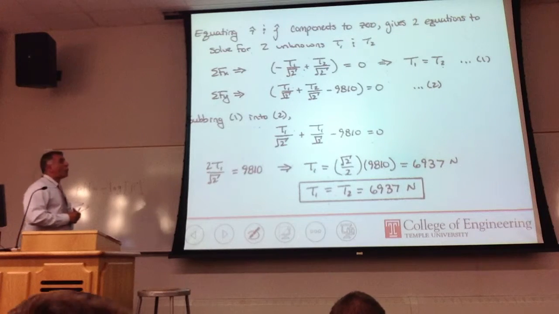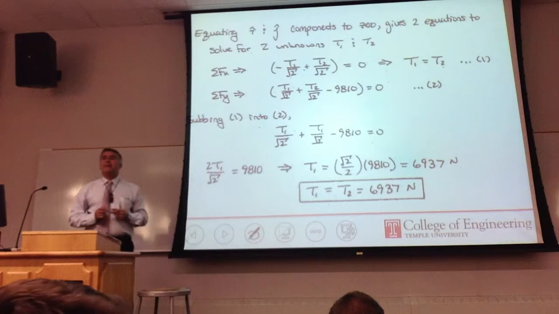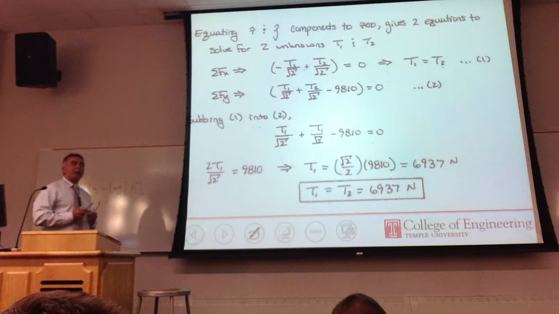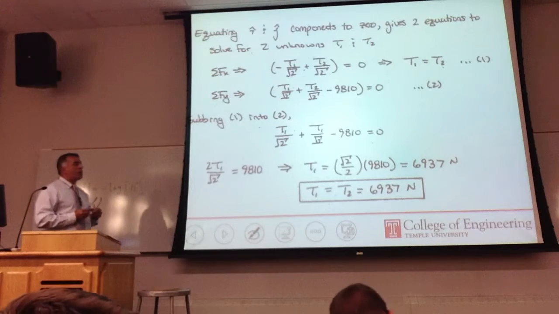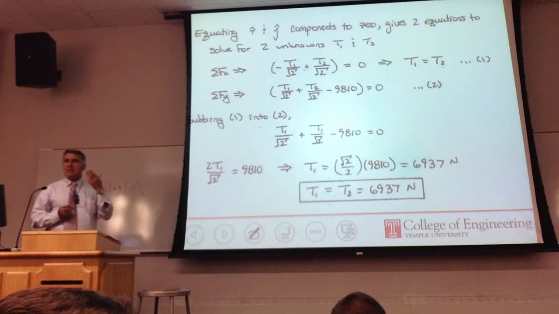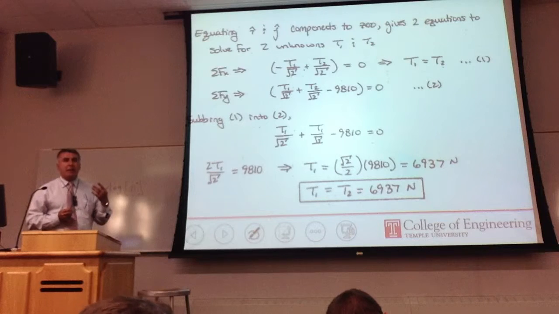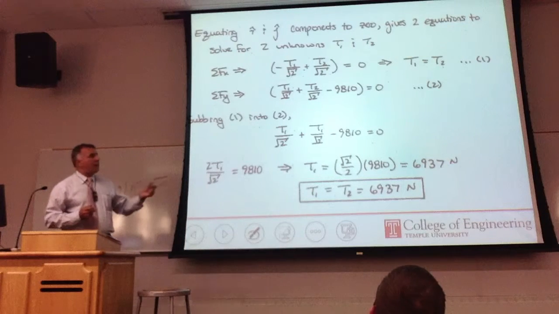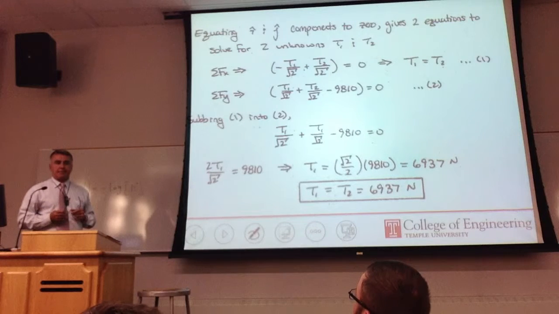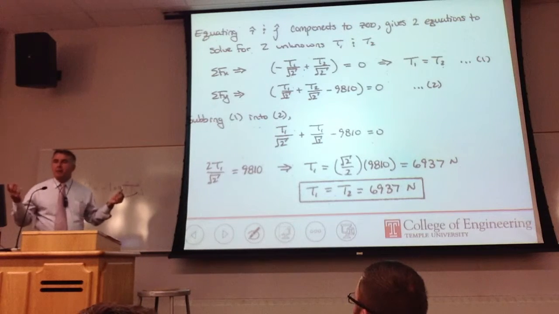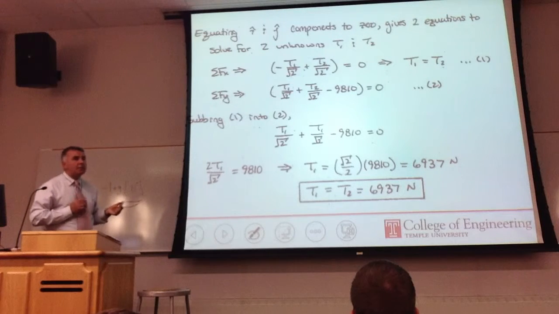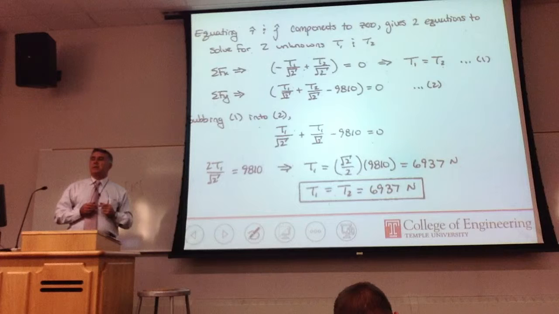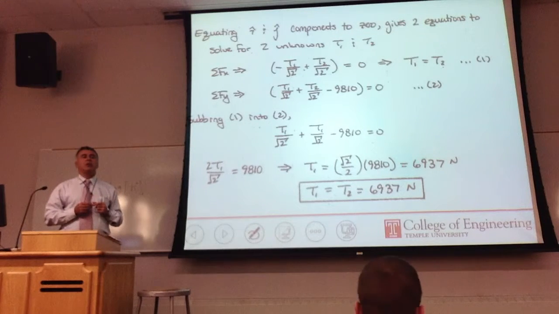So now I found the tension in the cable. Does that physically make sense? The tension in both cables are the same, right? So one thing you have to learn in engineering is when you get the answer, make sure that it actually physically makes sense. If I came back and found out that the tensions in each of the cables was 12,000 newtons, would that make sense? It can't be more than the weight that they're carrying, right? So you have to use your own sense or logic to figure out if the answers you're getting are accurate. Any questions? Yes?